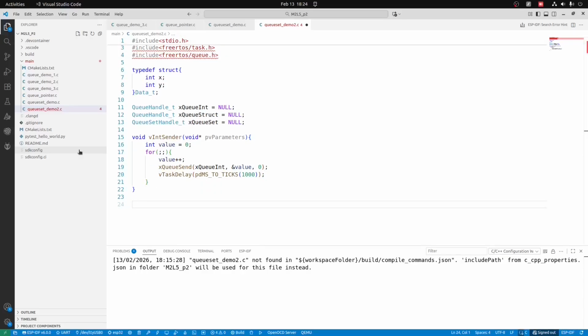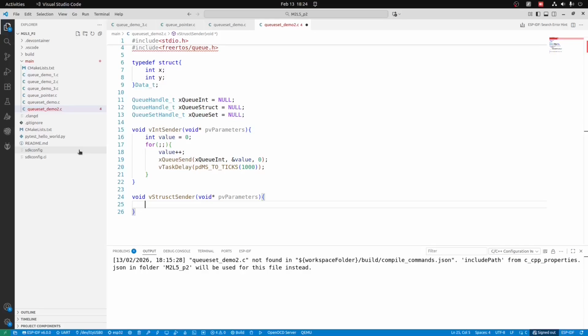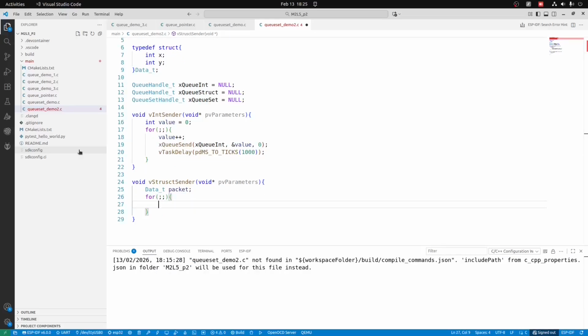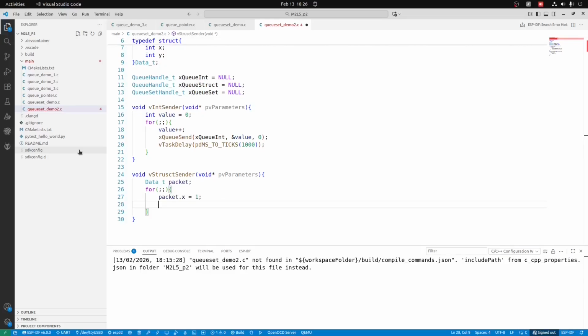Then we will make the sender 2 function. We will declare a variable of data type, name it packet. Now an infinite loop for the task entry function. We will populate the packet with values.